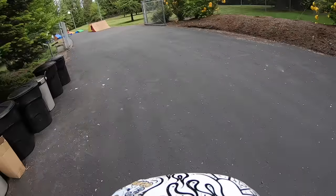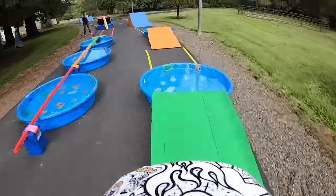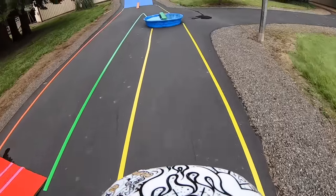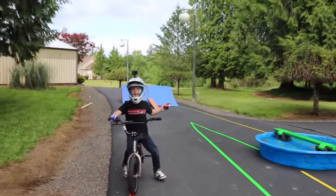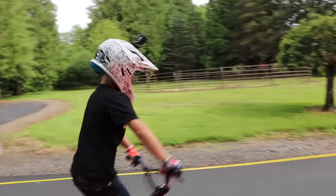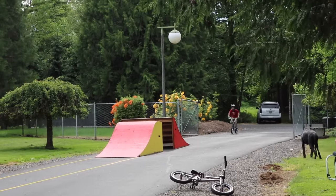Bunny hop to double tire ride. Getting the double. The jump, jump. Spine. That is hard. I do not like that part. Here goes Ryken's first try. Got the double.